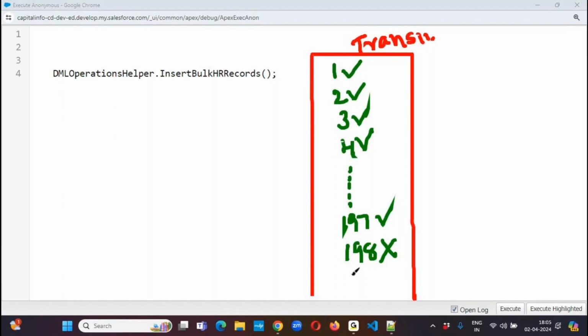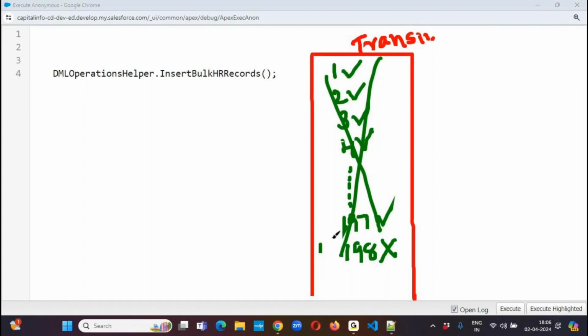If all the operations are successful, then fine. Or else all the previous operations will be cancelled. This is the functionality of a transaction. A transaction has only one possible result, either success or failure. That means either commit or rollback. Committing means saving permanently into the database. Rollback means cancelling all the previous operations.